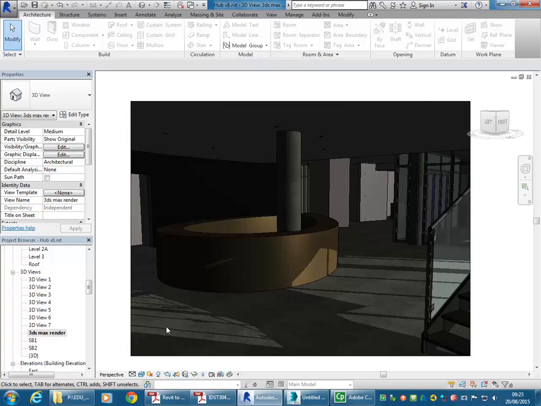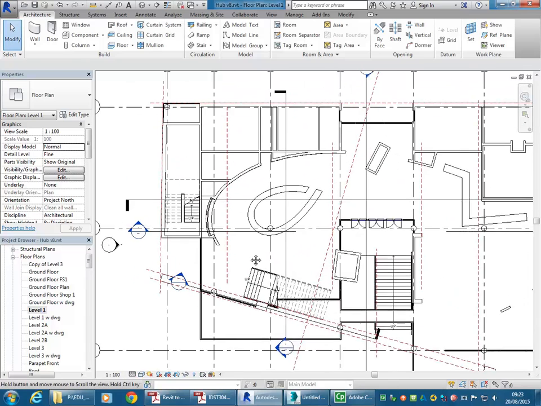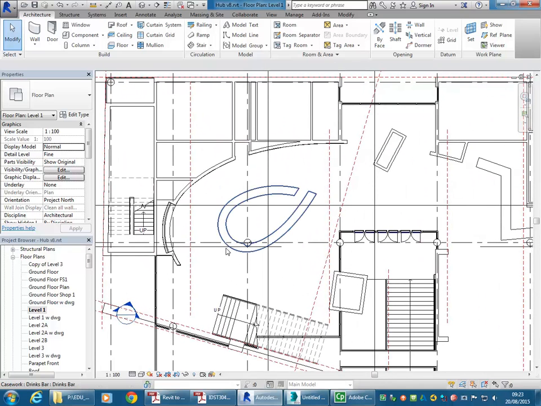But like I was saying, you can set it up even with a very basic model like what I have here. So maybe I'll just show you the floor plan of that level. All I have is some walls and a very basic bar shape that I've modelled with an extrusion, and some stairs and other things. So not much detail there. That'll come later. But that's also a good way to approach your projects: focus on the main elements first, don't get bogged down in the detail. Add that as you refine your designs.